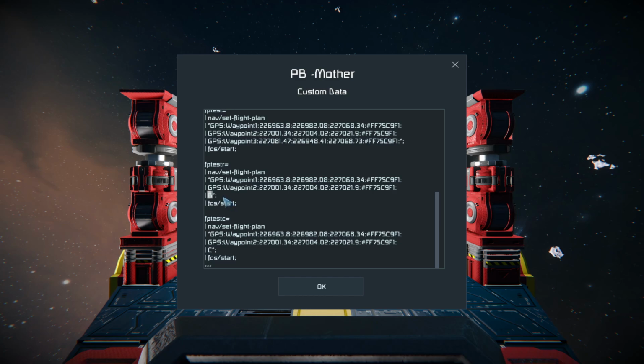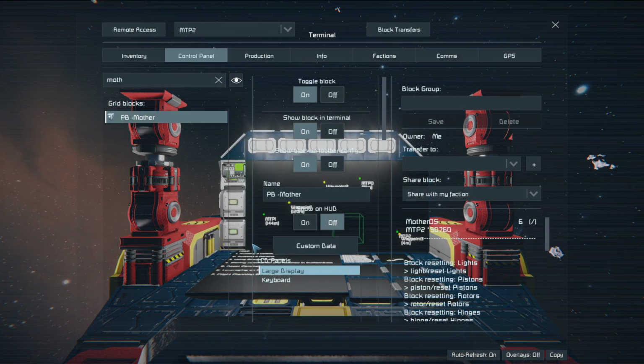You'll notice the capital R at the end of the flight plan string, and flight plan test continuous, capital C at the end of the flight plan string. Returning just means it'll run the flight plan in order, and then it'll reverse it. So it'll fly from waypoint 1 to waypoint 2, back to waypoint 1. If we run a continuous flight plan, it's going to do this forever. So it's going to go waypoint 1 to 2 to 1 to 2 to 1. This is more common for a patrol pathway, you could say, whereas return is go somewhere, do something, come back. So we'll run those as well, just so you can see what those look like.